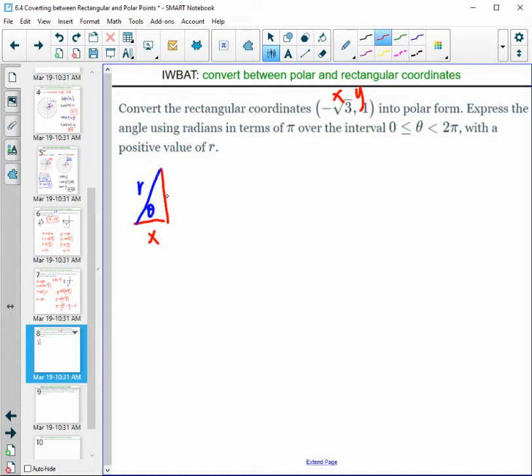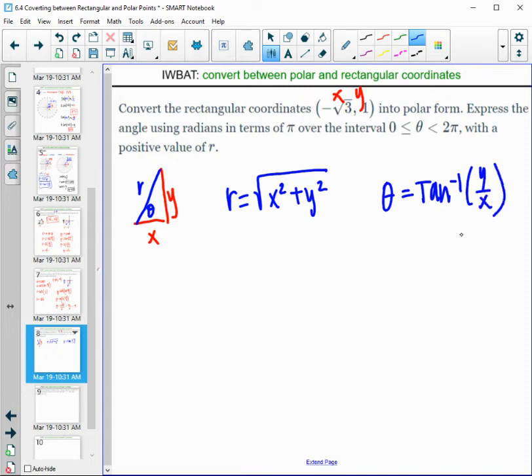This is going to be given to you. So remember, you're doing the Pythagorean theorem to get the R. So the R value is, from the formula, just X squared plus Y squared, and the square root of that. And then remember that for your theta, you have Y and X, which is opposite over adjacent. So that's the tan inverse of Y over X.